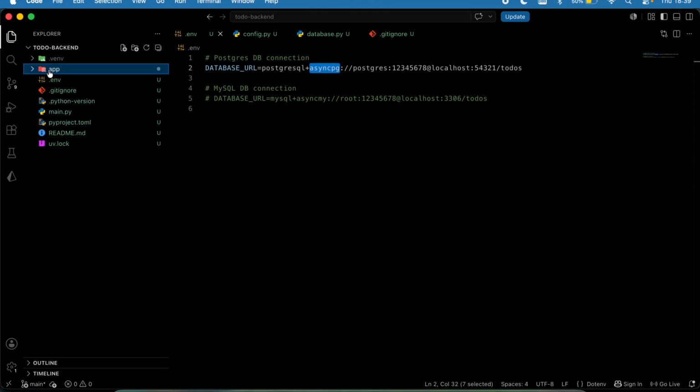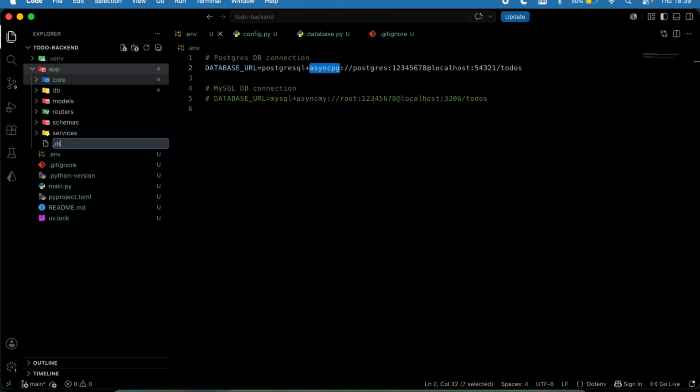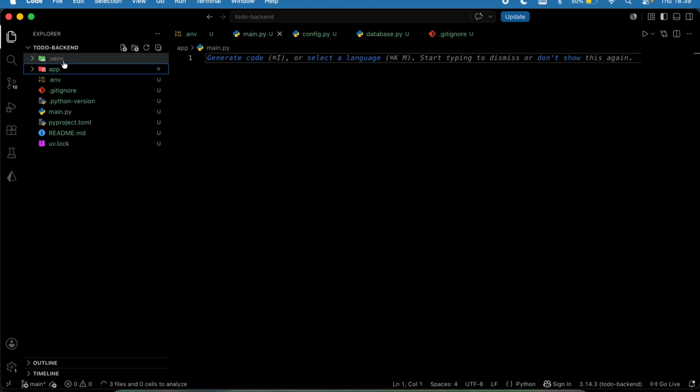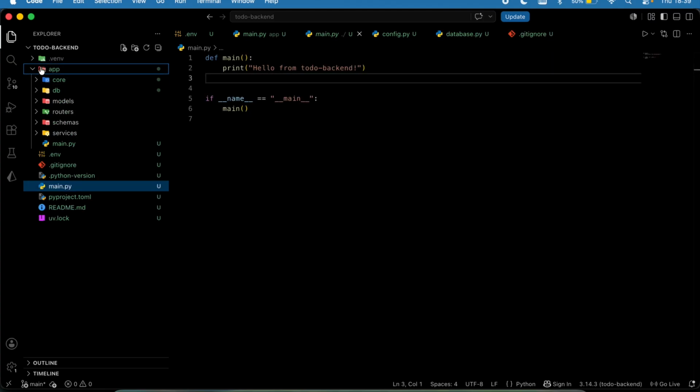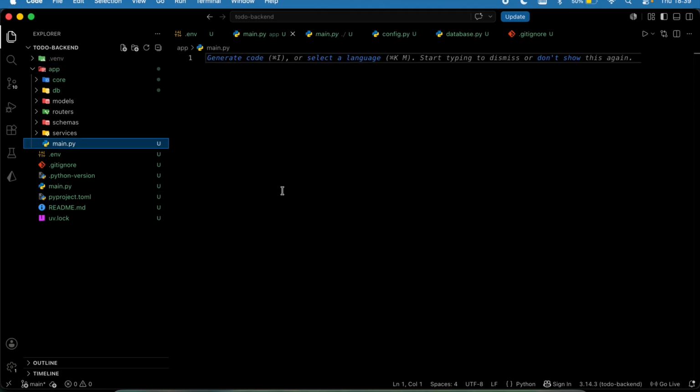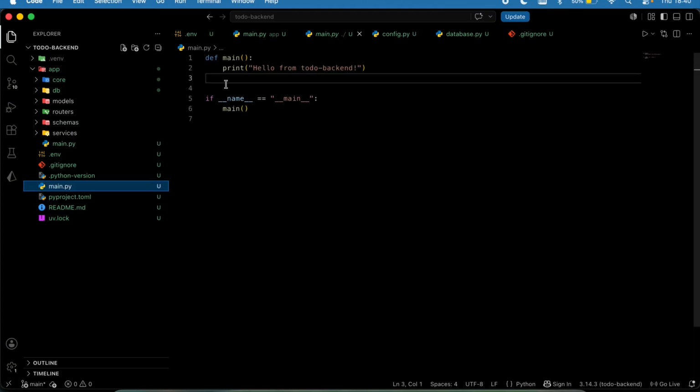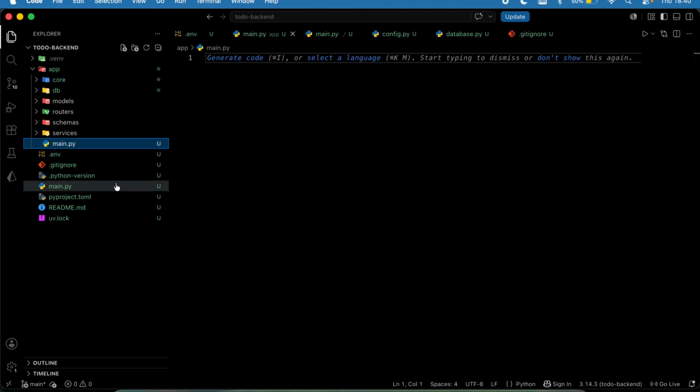So within my app right here, I'm going to create my main method by saying main.py within my app. Remember, in our root project, we have main.py. This is basically for us to run our app, and then inside our app, I have my main, where we use FastAPI to create an object of my application. I can configure my middleware right here and define my router and my API. You can actually do everything in your main right here. But most of the time, it's more appropriate to have code here to redirect the run to trigger this. So let's just do that.